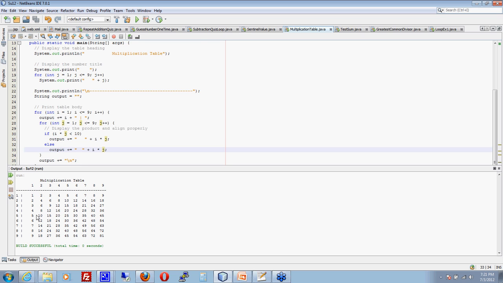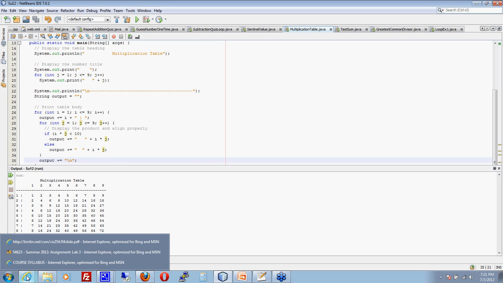The reason we're doing this is to keep everything together so that the spacing is correct, because we have one less space here. And then it prints that. It prints the entire row. Then it comes around, does the next row, and the next row, and the next row. And we get our table here.